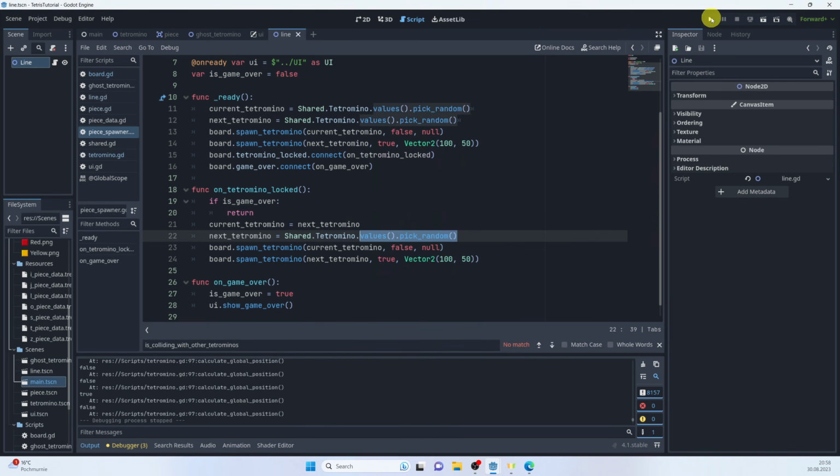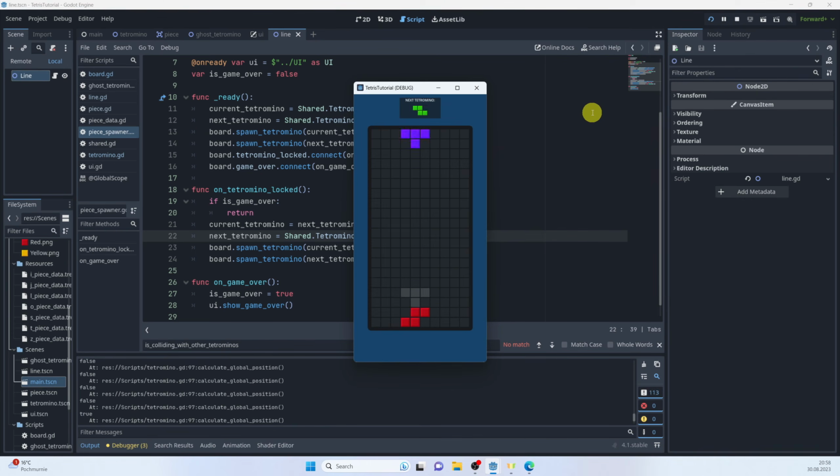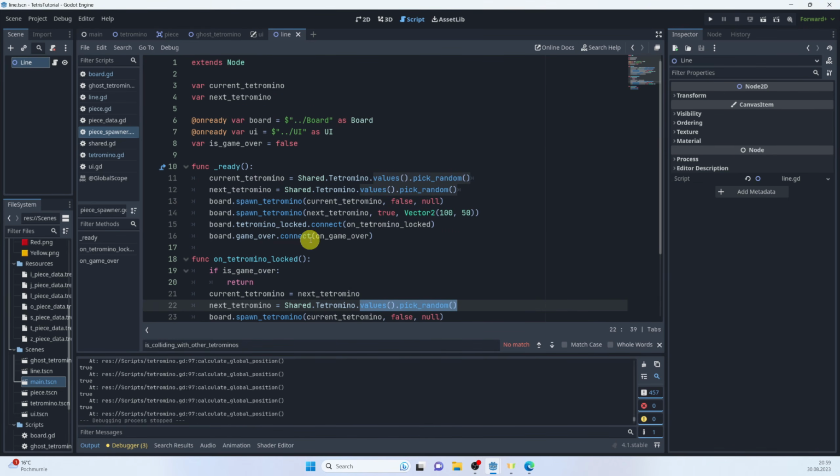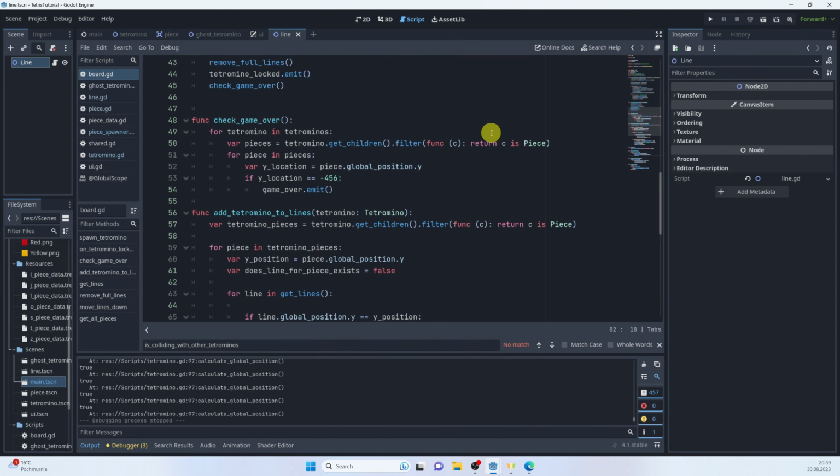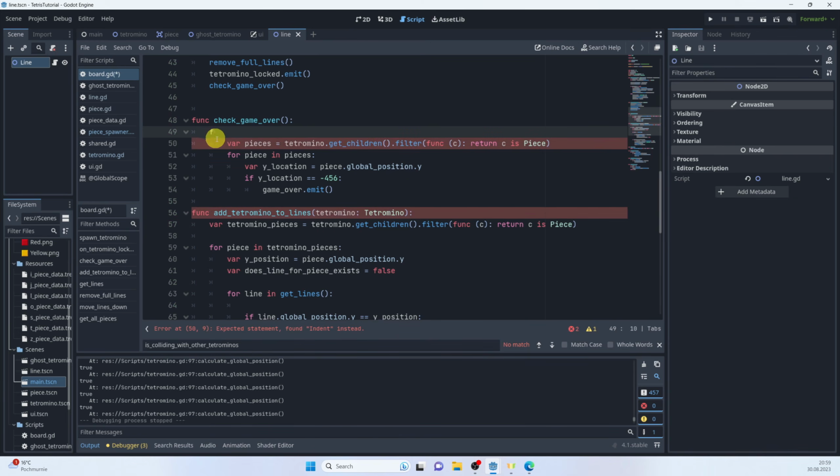The only problem left for us to solve is to fix the game over situation, right? As you can see, it's not been reading properly because in our board, our game over check depends on tetrominos, right? But what we would like to do instead is go through all the pieces, right?